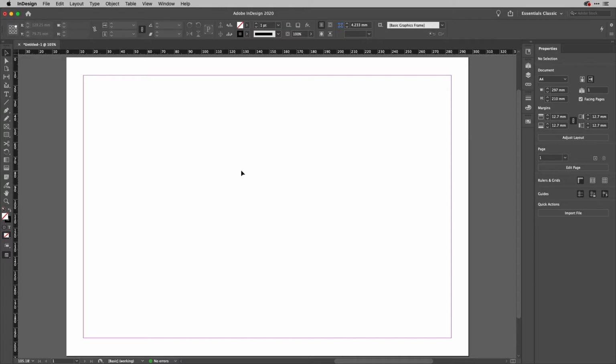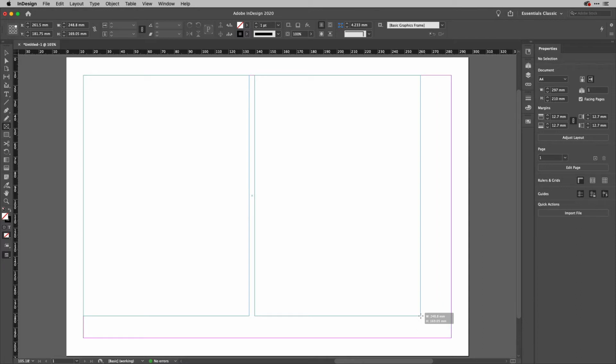Okay, so I'm here in a new document, and what I'm going to do is tap F to get the frame tool that lives over here with the frame tools in the toolbox. It's the top of that stack. And I'm going to start up at the top margin here. Of course, your design may start anywhere. Now I'm going to press and drag across like so. Now I'm not going to release at this particular point.